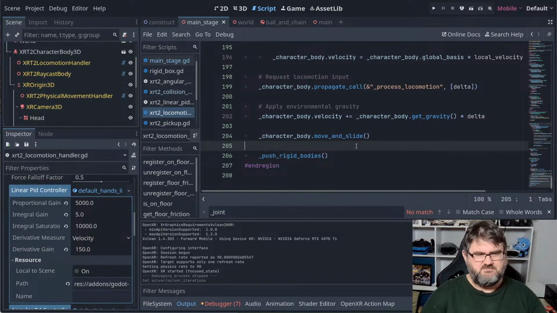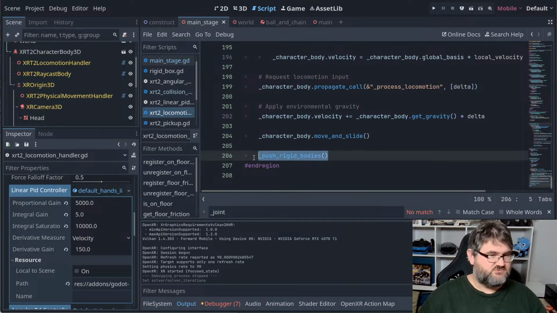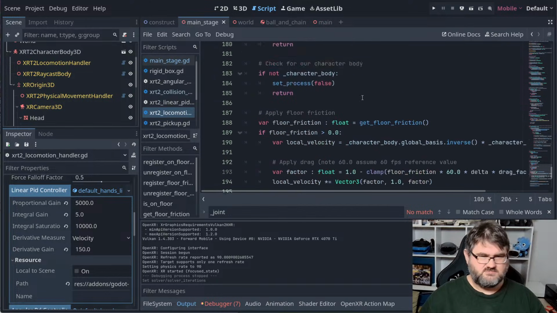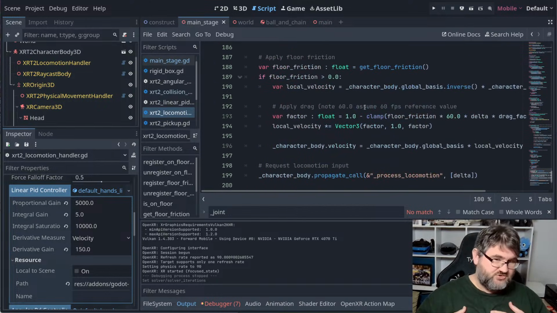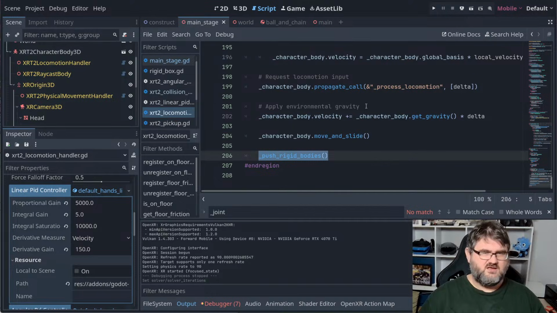We say, no, not allowed to increase the velocity. I think that's actually a pretty neat idea to do here. Assuming that is the cause, because it could also be the push rigid bodies causing this problem, although the push rigid bodies should be pushing things away, not us getting pushed. I don't know. Food for thought.